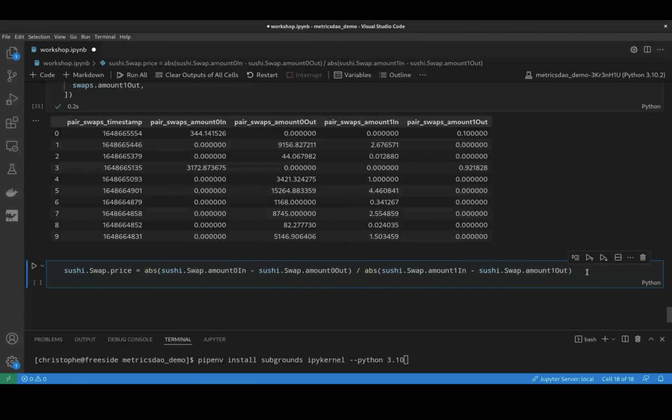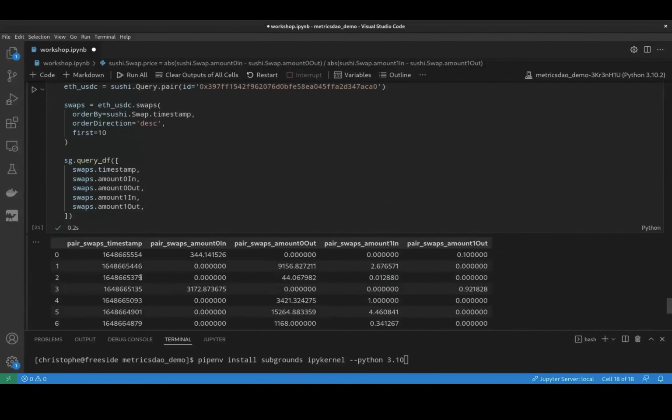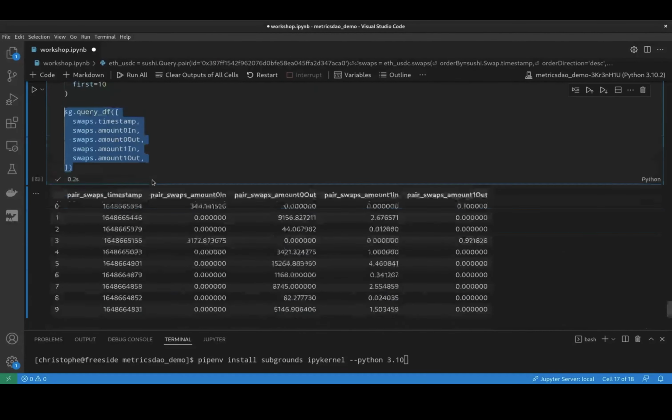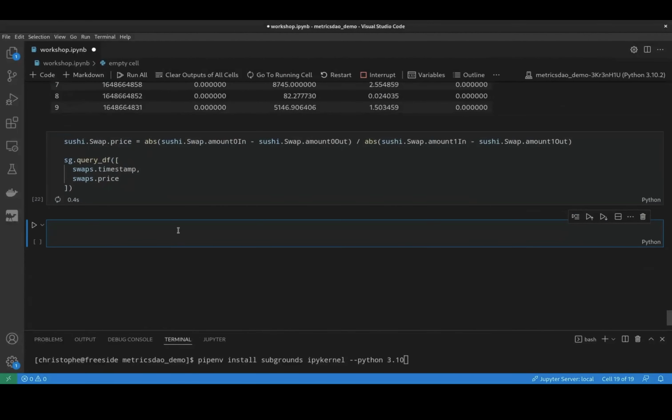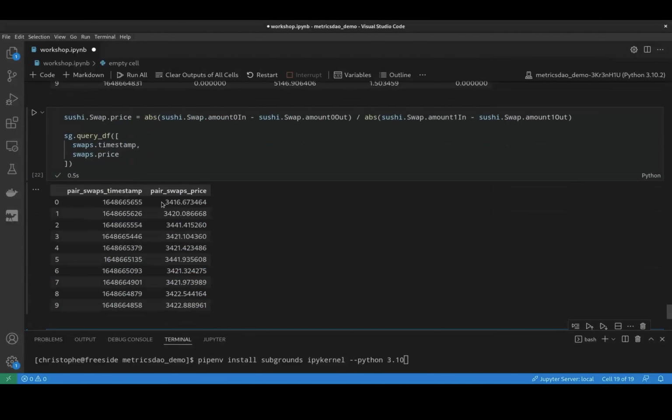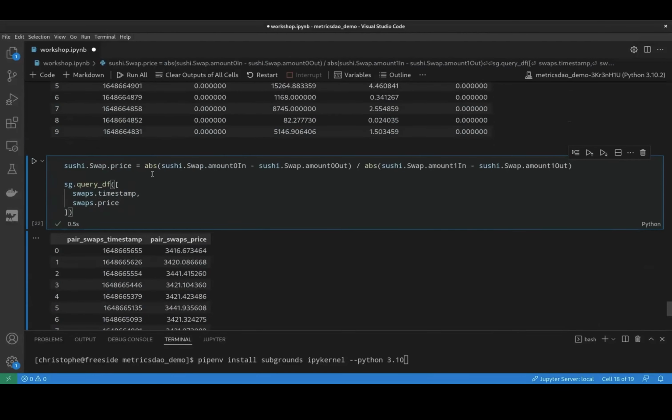Once you have defined the synthetic field, you can query the price field as if it were a regular field, like so. We can see that the latest price of Ether is $3,416. And that's how you can define a synthetic field using Python arithmetic operators.